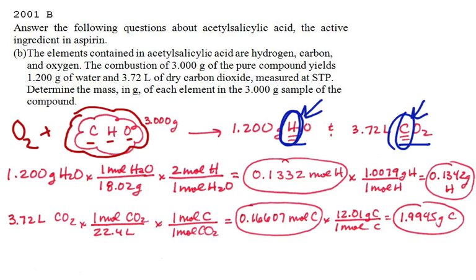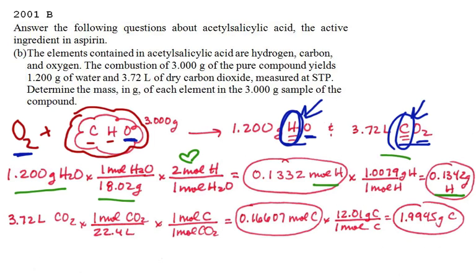We cannot use the numbers for the oxygens for our formula because we don't know if the oxygen comes from the compound or from the oxygen used to burn the hydrocarbon. So we're going to get our oxygen by subtraction. Here's how this problem goes. We start off down here, we have our given, our amount of H2O, molar mass, heart of the problem, and we get our moles of hydrogen. Same thing here, we can go one more step and get the grams of hydrogen.